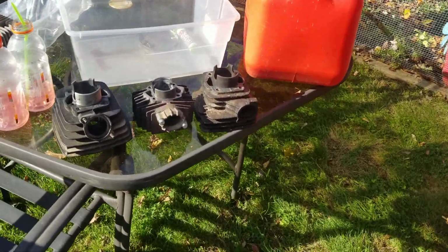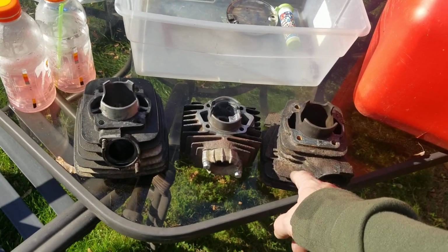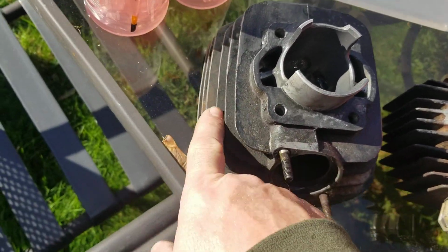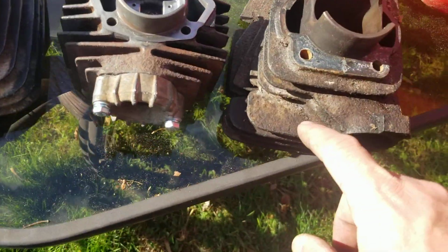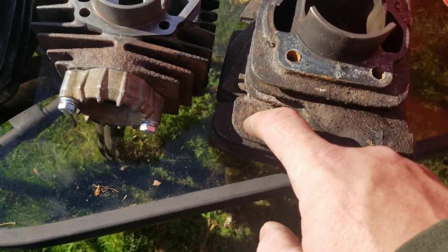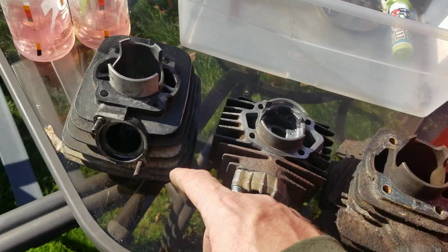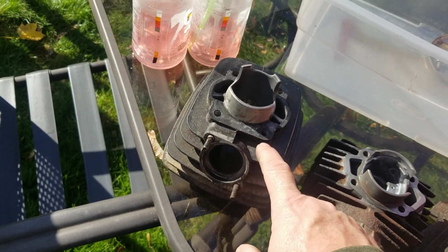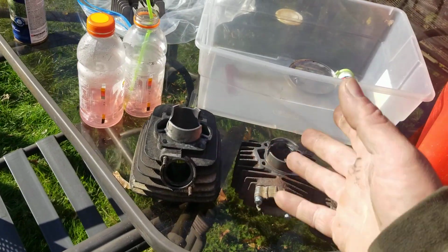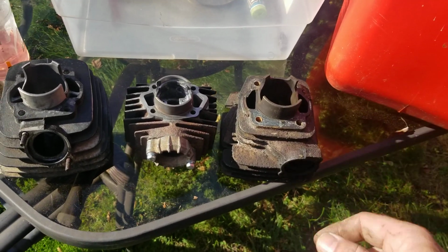Also, I got asked a question about how can I tell if my cylinder is cast iron or aluminum. Aluminum has a smooth look to it. See how it's smooth? And then the cast iron is obviously more rough. This rusts. So a cast iron will rust. Aluminum will not. It'll oxidize. So if your cylinder is oxidized, it's aluminum. If it's rusty, it's cast iron.